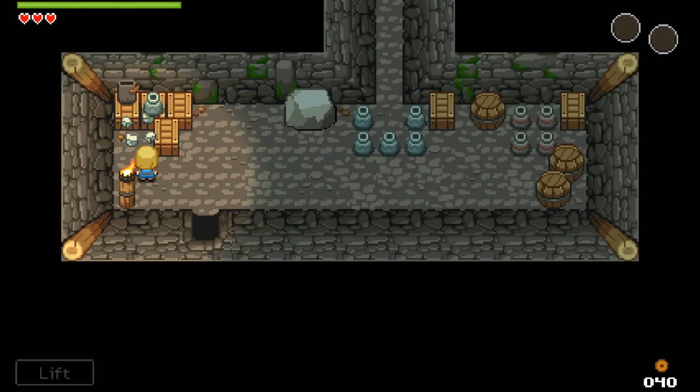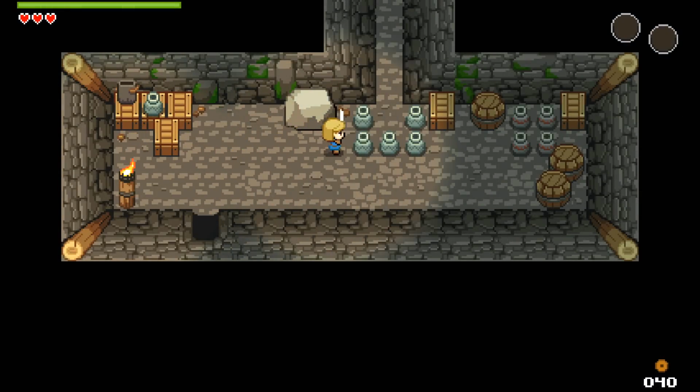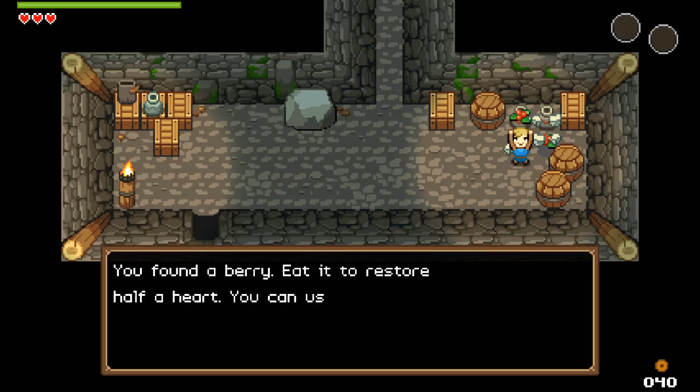Is this going to be like our first exploratory dungeon? Yeah, dude, we got to break all the pots. Like, we have to do that. It's like an obsession for me in Zelda. Like, you got to break them all and get all the rupees.